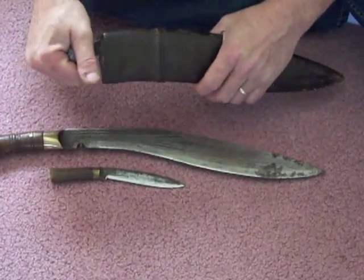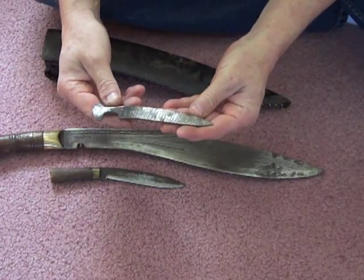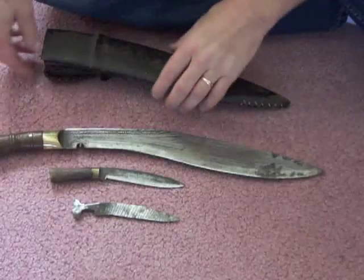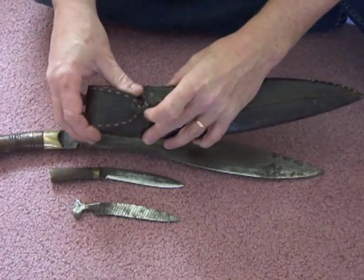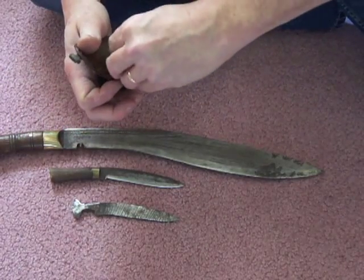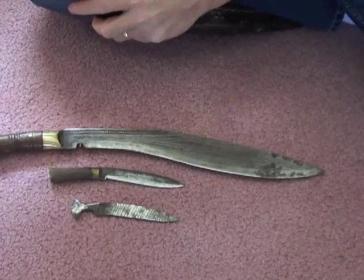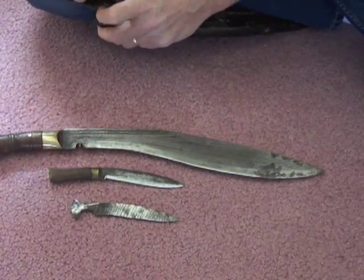And then another thing that you don't see a lot on newer Kukris, but all the real old ones had, is this. It's called a chakmak. And this is a combination steel for steeling the blade and a flint striker. And then on the back of the knife, it's got this pouch, and inside it's got a little water buffalo leather kind of wallet or pouch type thing, and fits really tightly in here, and very water resistant.